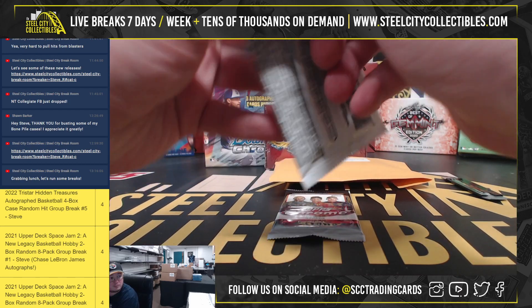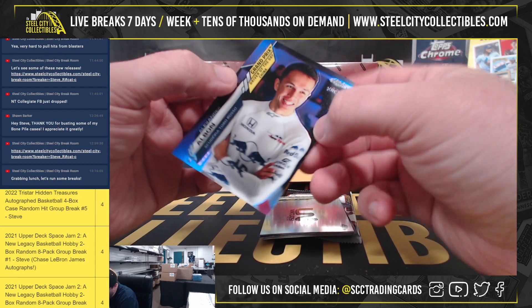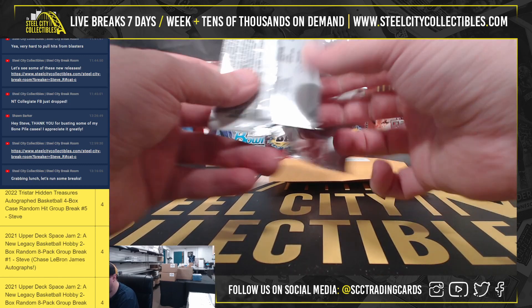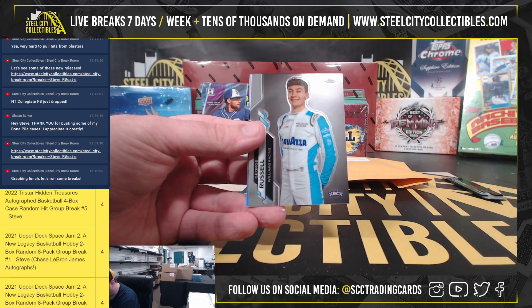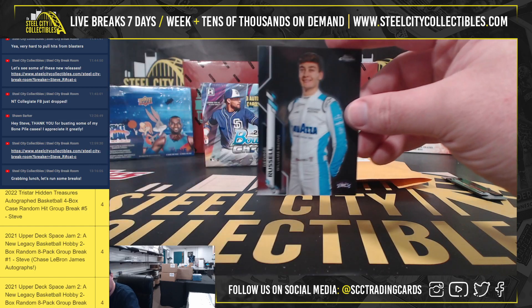Start off with the Chrome Racing. I do have a numbered card in this one — it's going to be Alexander Alvin, Grand Prix Driver of the Day China. That's a purple rookie, numbered 216 of 399. Also Lando Norris Grand Prix Driver of the Day France, a George Russell rookie, a refractor Grand Prix winner Abu Dhabi Lewis Hamilton, and another George Russell rookie.